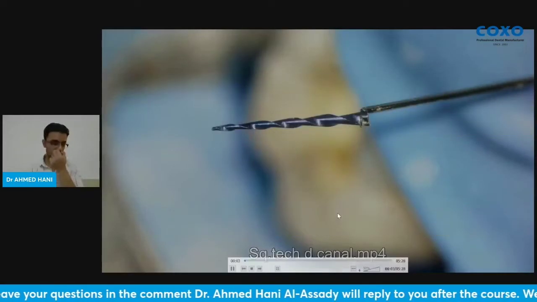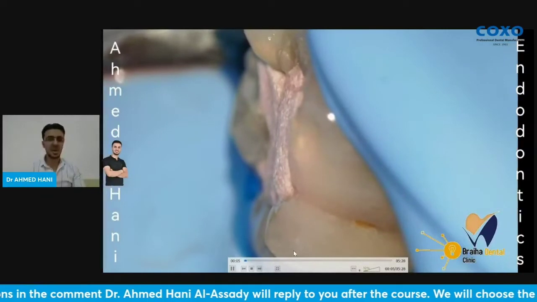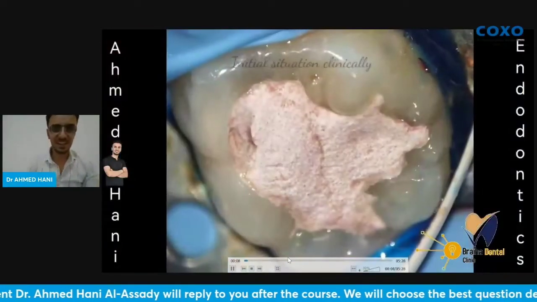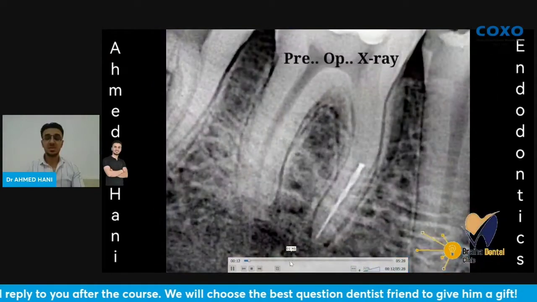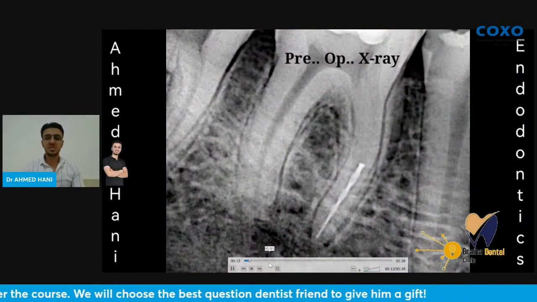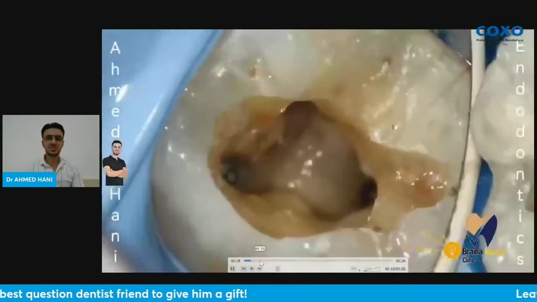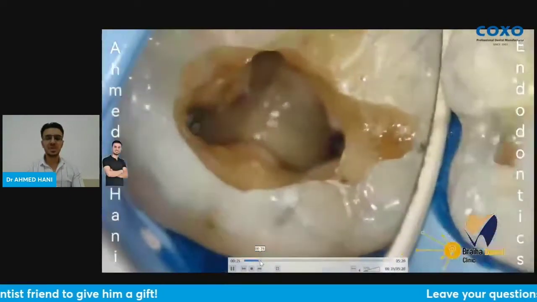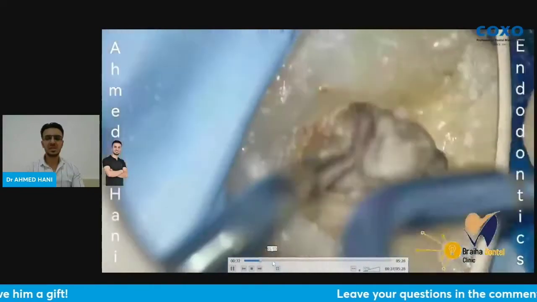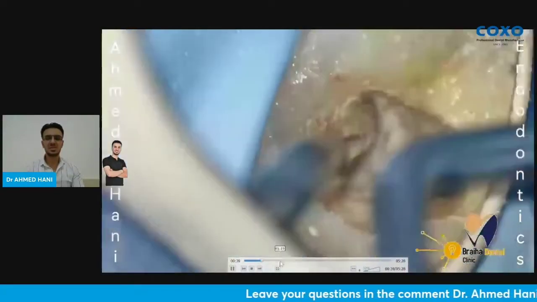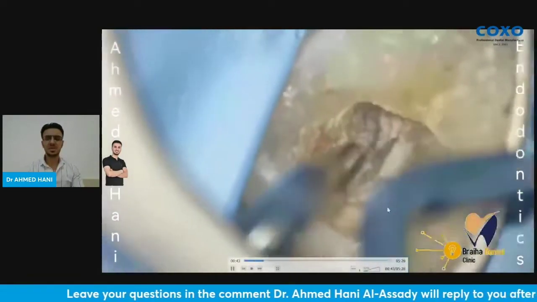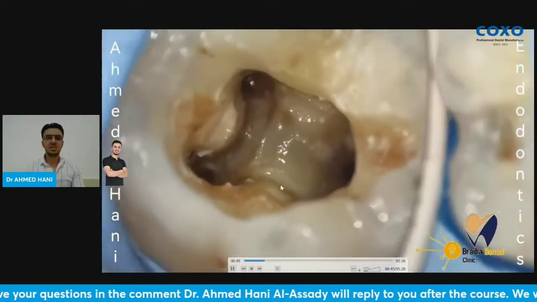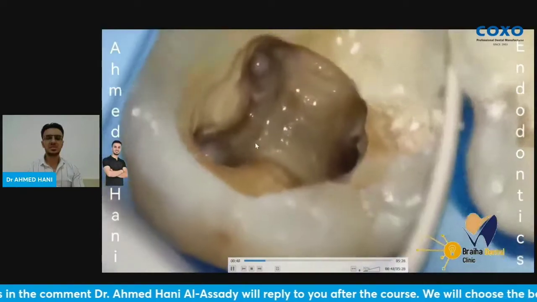Also, it is a case of retrieval of a fractured instrument. It is one of my lovely cases. So after we remove this separated instrument using ultrasonic, also just to correct the axis, now it's ready to go on site.